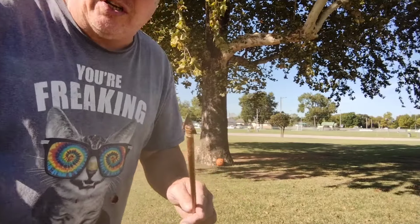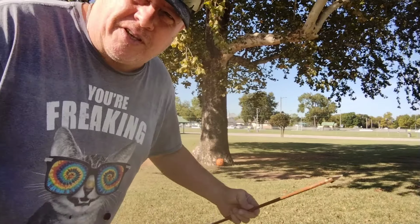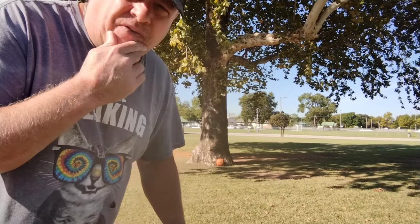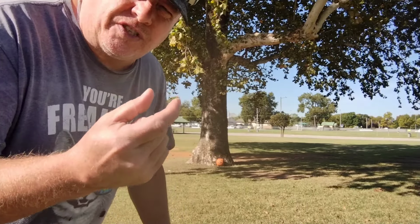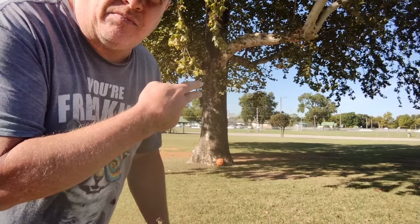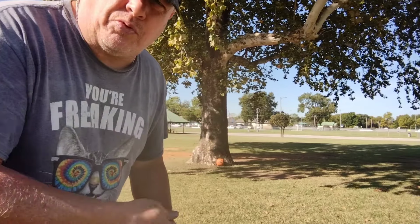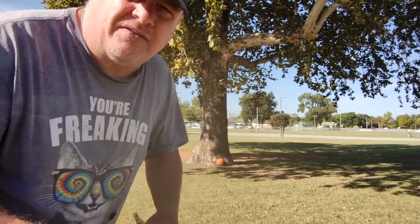But I want to show y'all what this thing can do as far as penetration to an animal or a pumpkin, a really hard pumpkin. This pumpkin hasn't been carved yet, and it's very fresh, and it has a really thick hull to it, the outer core. Anyways, I'm gonna take a few practice shots, and y'all are gonna get to see what it does to the tree. I'm gonna use the practice points first, and then I'm gonna be shooting into the pumpkin, and we're gonna pull out the arrows, and we're gonna measure the penetration on the arrow inside the pumpkin. Here we go.